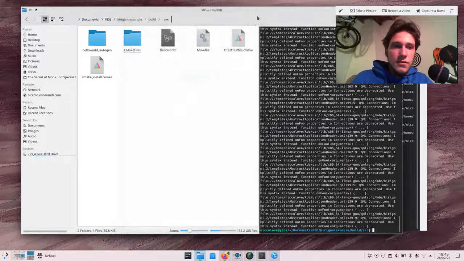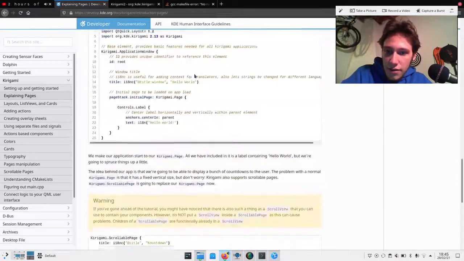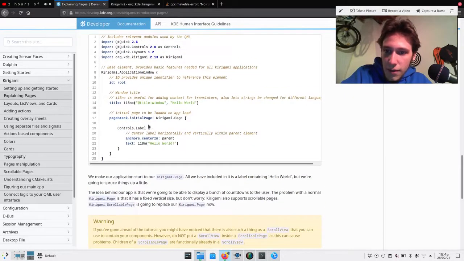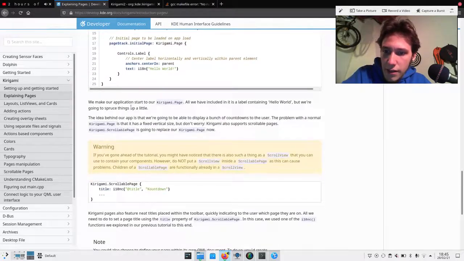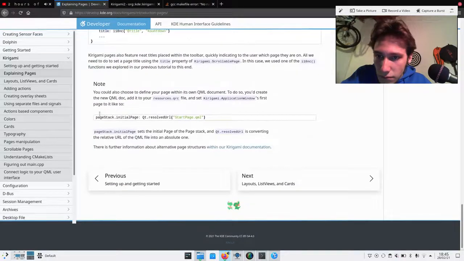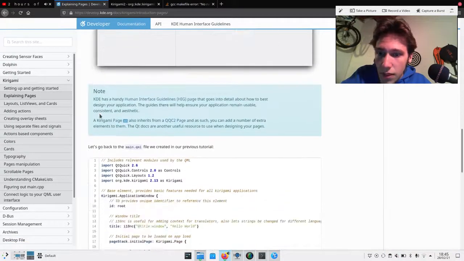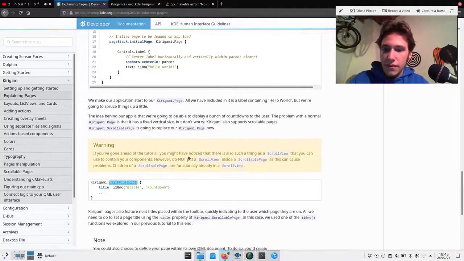So these pages. Let's try to add some pages. This is the same example as before, and it's not very clear to me what is different. Scrollable page, okay.